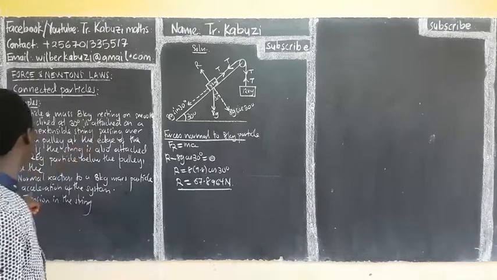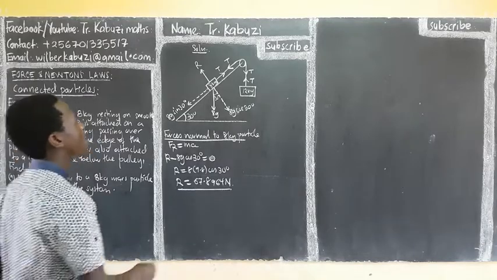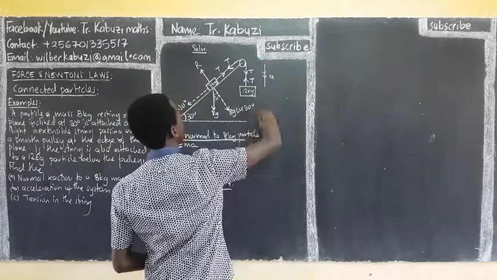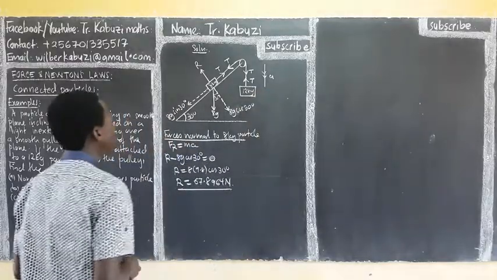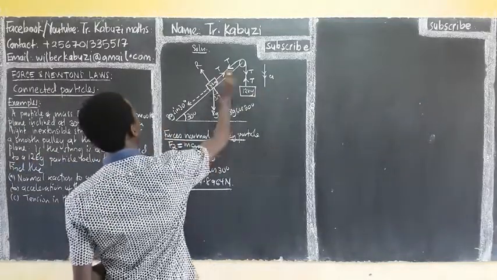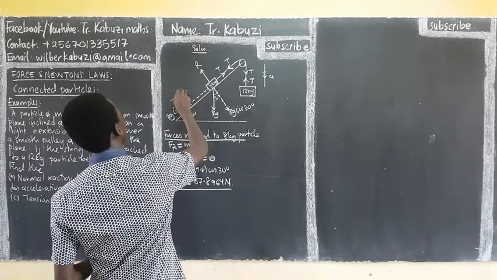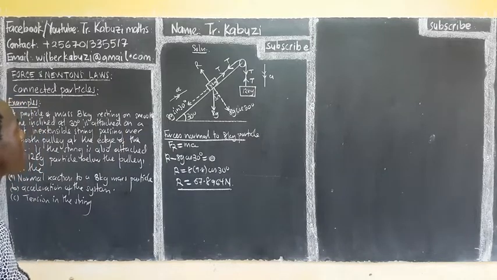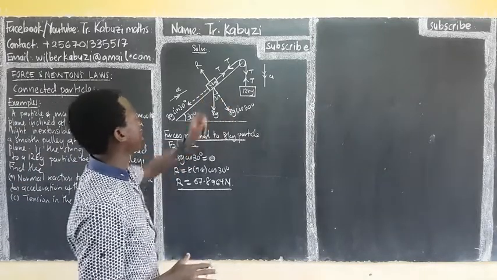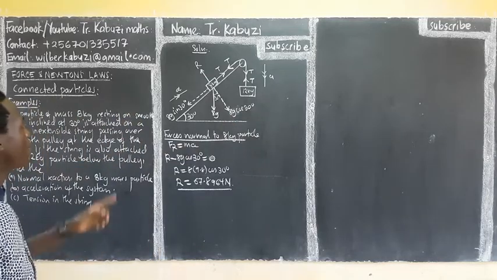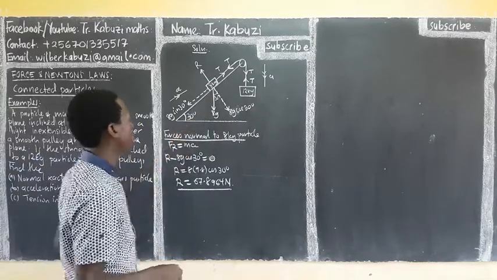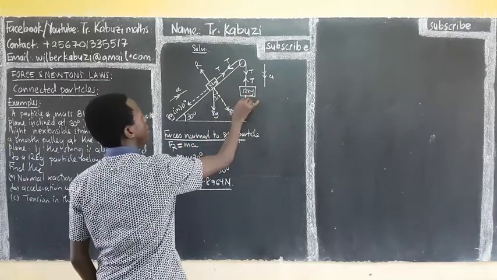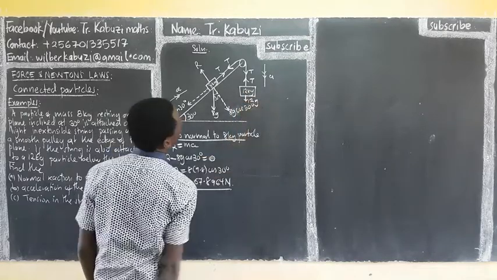Okay, now after that they are asking the acceleration of the system. Remember, now our acceleration is going to be in this direction here, because the force is going to be like that. Now this body is going to slide up the plane, our acceleration like that, as simple as that. Because this weight is going to be pulling the whole system. So now, from there, we start with the forces on the 12 kilogram mass. Remember, this one is also going to have its weight as 12g.